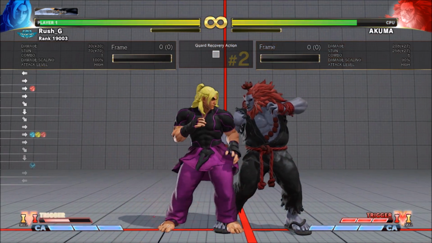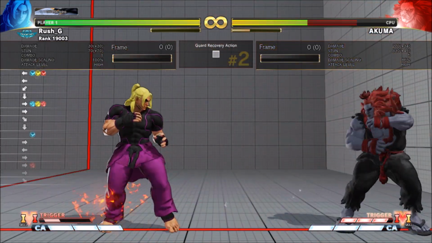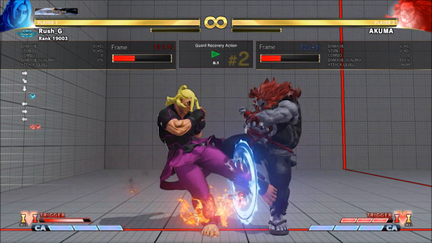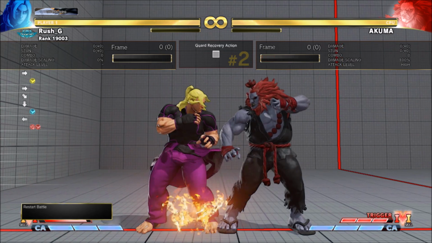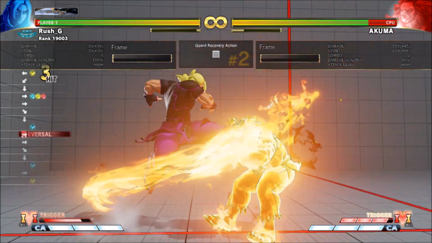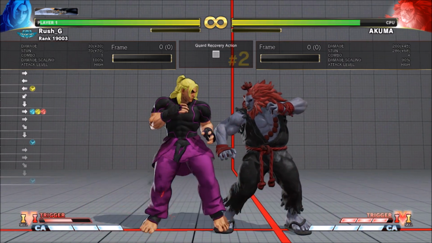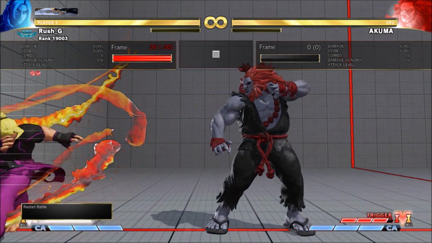If I space it out a bit to make it more realistic, EX Tatsu. I think you get, say if you've got no meter. Damn. Yeah, you get medium kick-tatsu. You don't get heavy kick-tatsu. That'd be sick if you got that. But yeah, you get options.